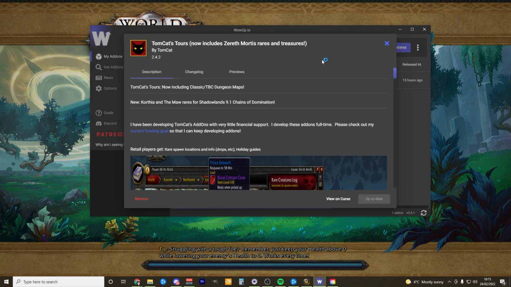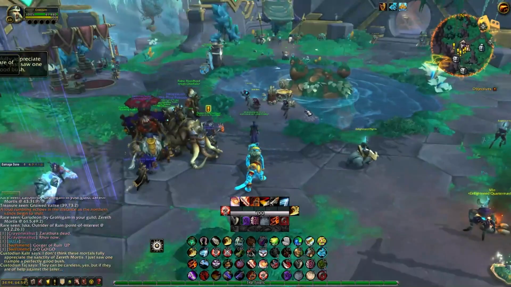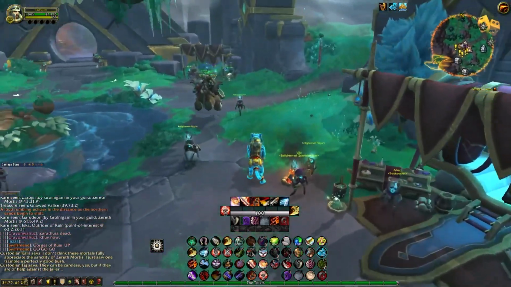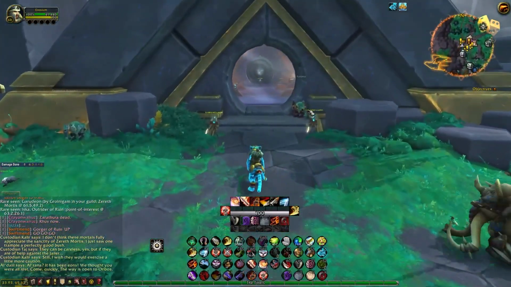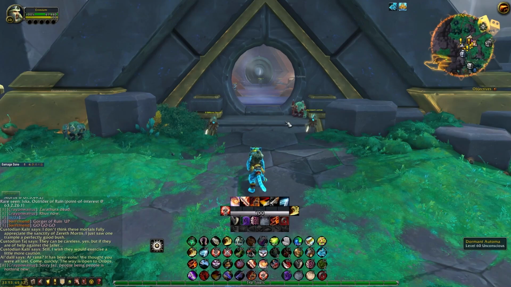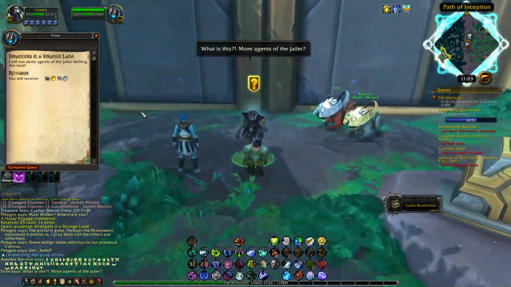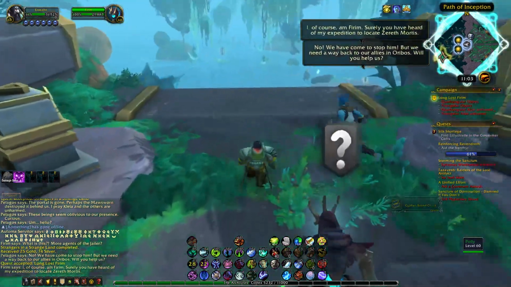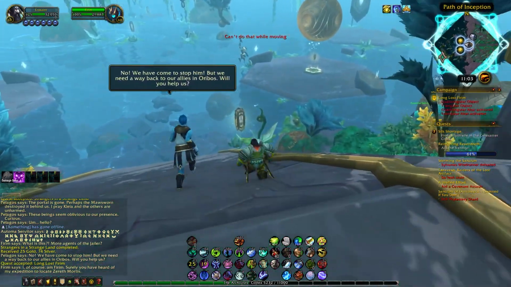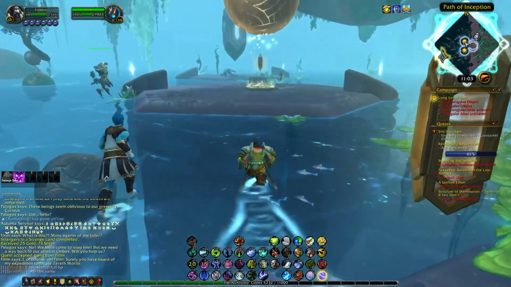Now make sure you update your add-ons, because with the new patch there's lots of add-ons that will naturally be going out of date. Zereth Mortis is a beautiful zone, and in Shadowlands this is one of the only zones that hasn't been grey, dull, dark and dingy. It's been actually quite nice to see a bit of greenery, to see, oh, there's a pink plant there, oh how nice. You've got plenty of time to do it, and maybe even enjoy trying to complete some of those more tricky puzzles.